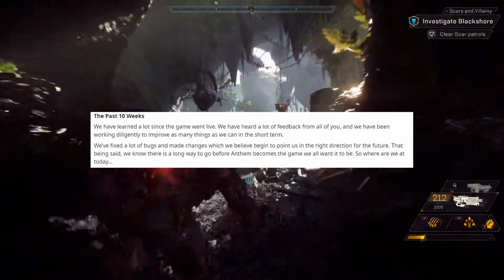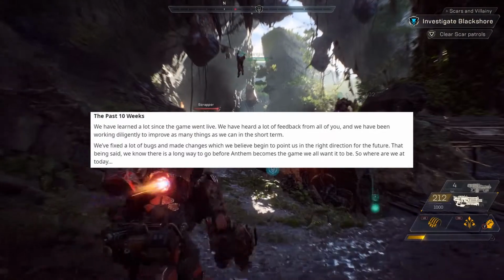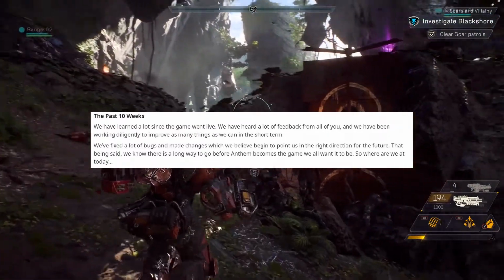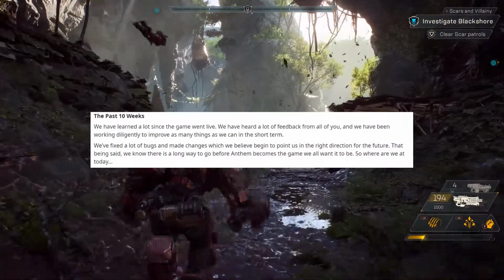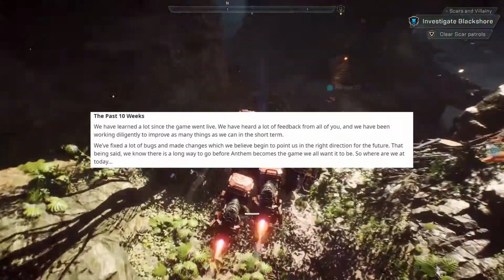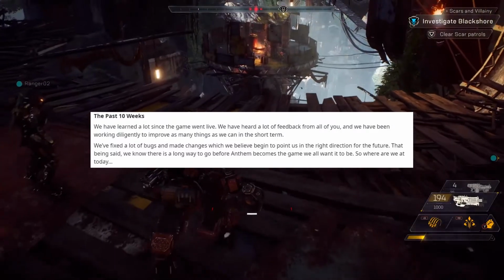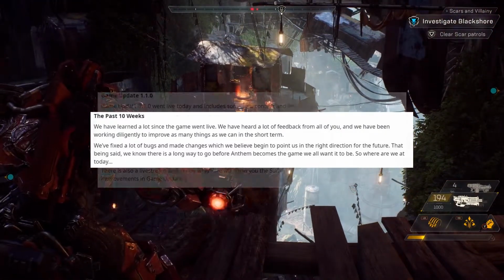The past 10 weeks, we have learned a lot since the game went live, we have heard a lot of feedback from all of you, and we have been working diligently to improve as many things as we can in the short term. We fixed a lot of bugs and made changes, which we believe begins to point us in the right direction for the future. That being said, we know there is a long way to go before Anthem becomes the game we all want it to be. So where are we at today?